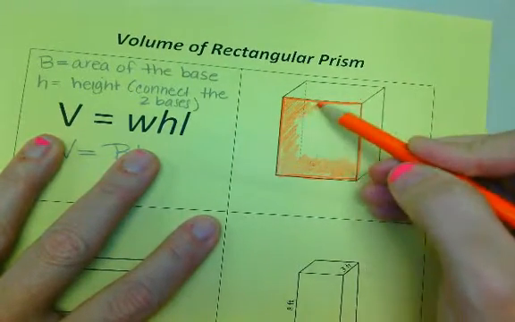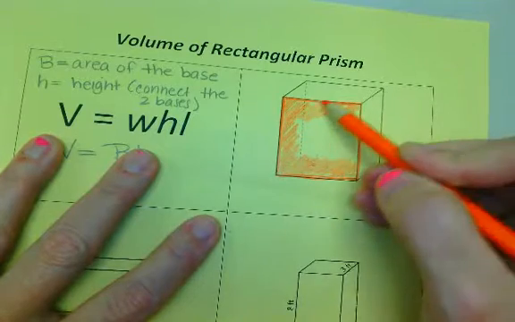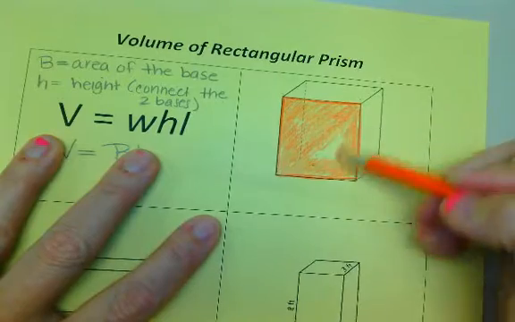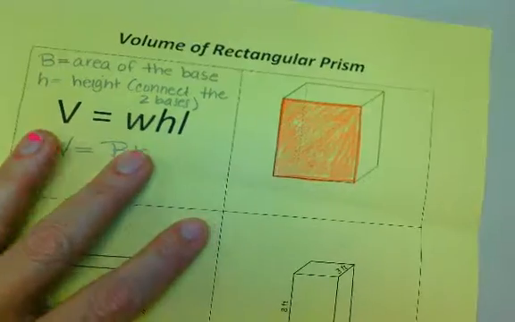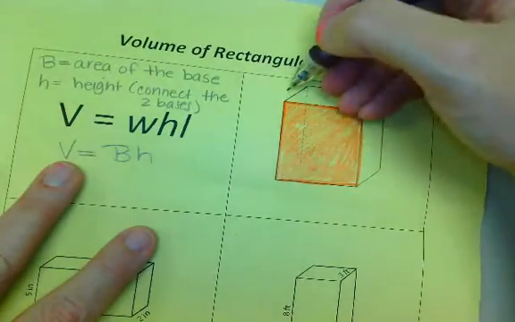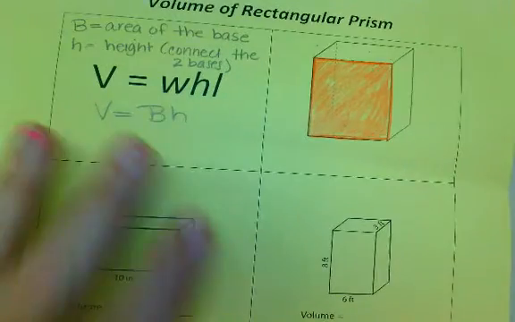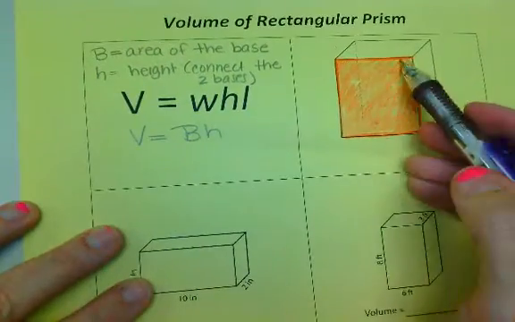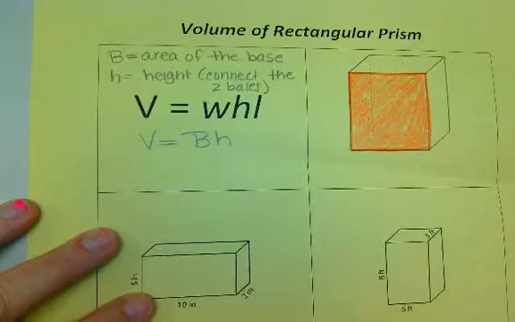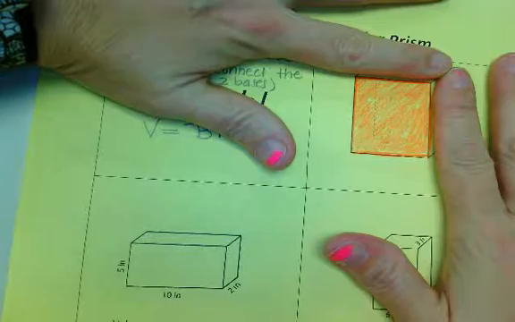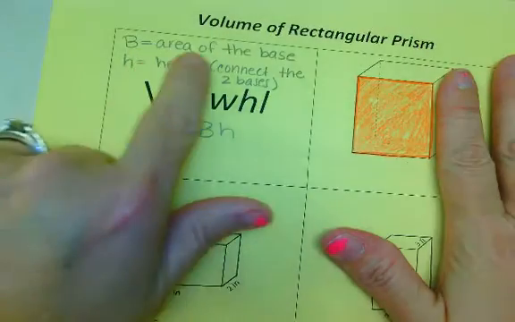But my other shape that's also here, sorry, let me finish coloring this for you. And you can color this if you want, it's up to you. So my other shape, which is here, has 4. 1, 2, 3, and 4. So the bases are only 2. Okay, so it has to have 2 to be the base. In this case, my base is here. Okay, so if I'm looking at the base here, that is a rectangle. And it says the area of the base.